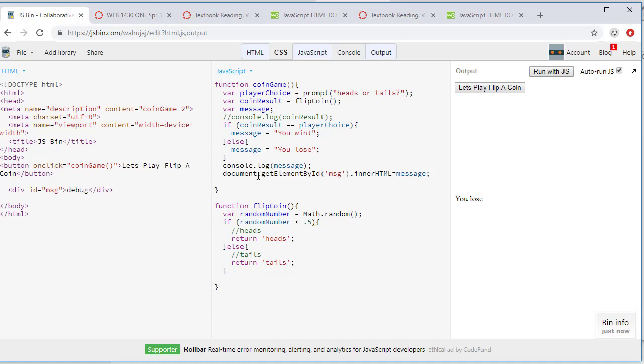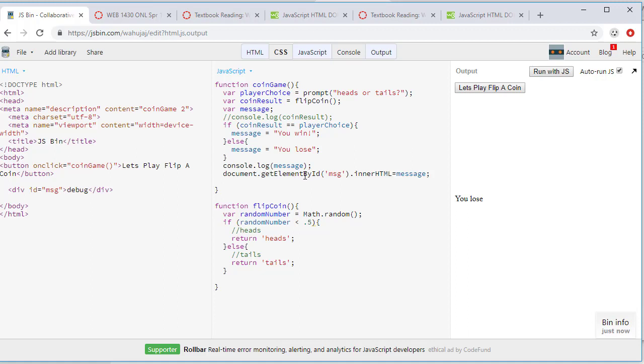And so what's going on here is JavaScript is accessing the document object, and the document itself has lots of methods inside of it.